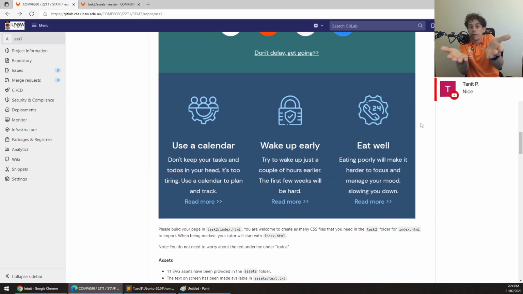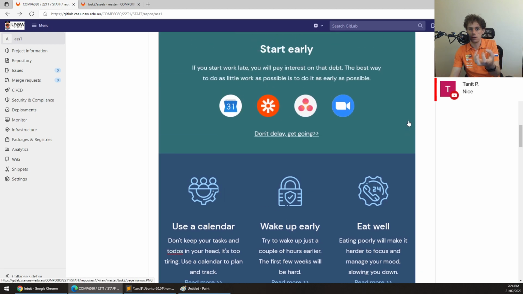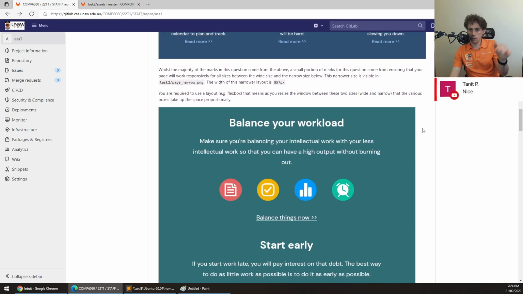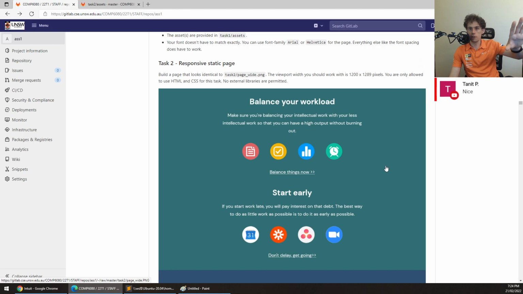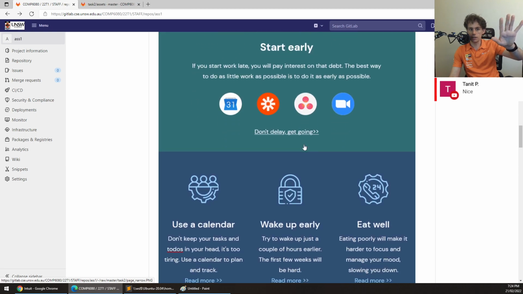Now, we've just done that in the demo lecture, in the previous lecture, where I showed you how you can make a flex and it can get a bit bigger and smaller. You don't have to worry about what happens if it's smaller than that or bigger than the big one. It's just between those two states. What you aren't allowed to do, and this is written in the spec, is pick an exact size 1200 and make it look exactly like this, and then pick an exact size 870 or whatever and make it look like that.